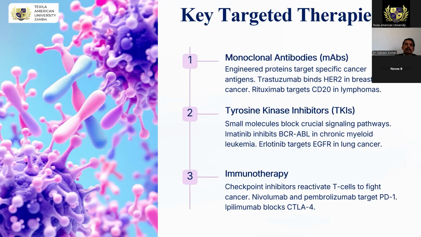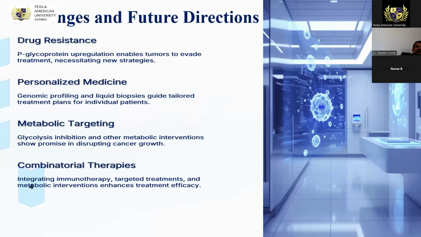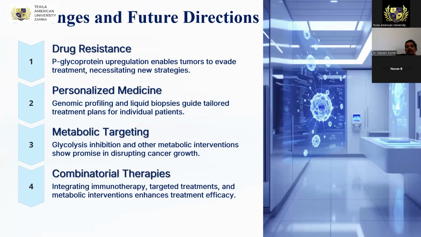So here we are precisely and specifically targeting the problematic area, thereby aiming to prevent the spreading of cancer cells. And the immune therapy also, the immune checkpoints. Now, most researchers are focusing on immune therapy, where several checkpoints are there, cell cycle checkpoints and immune checkpoints. By using certain drugs, they are inhibiting cancer cell progression. And the challenges are, there are a lot of challenges in every technology, having advantages as well as a lot of challenges and disadvantages.